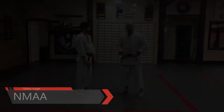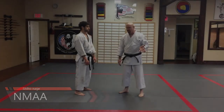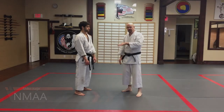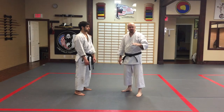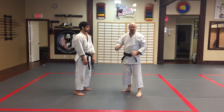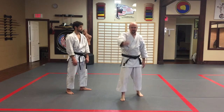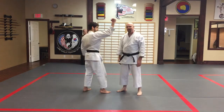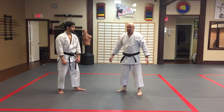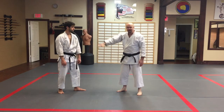A common technique used in almost every martial art is called shihonage, which means four method throw. The technique I'm going to use is the introductory method. You learn the introductory method first, get a handle on that, and move to other methods that actually work. This method has to be studied before you can get into the ones that are combat effective. So we're going to do the Jim Carrey comic sketch approach: Naveed attacks and deals with a knife to the head. Although that seems comical, people do that sometimes. One of our instructors got attacked with a shard of glass exactly this way, and he used this technique.